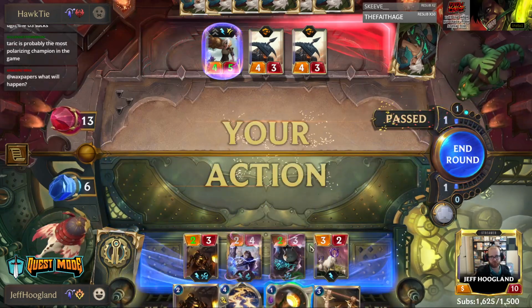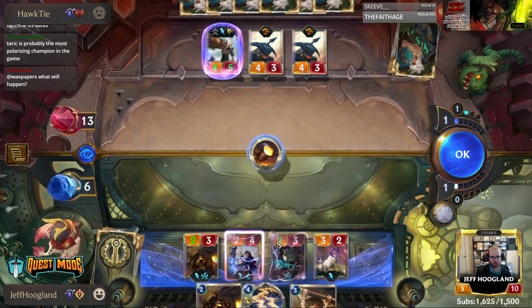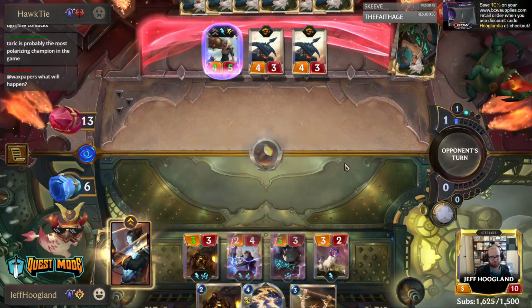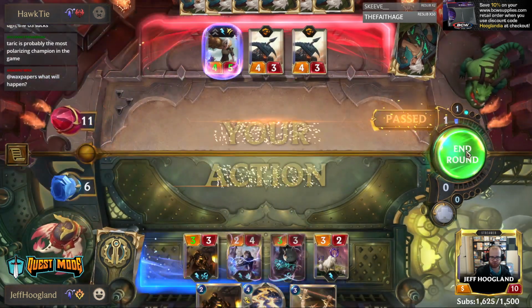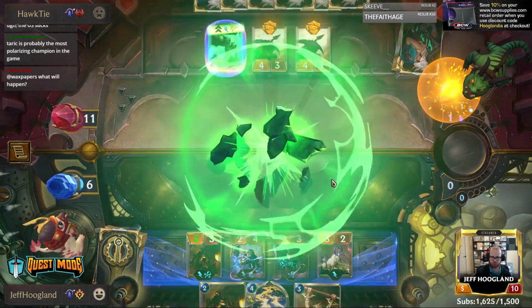We'll play Goat out as another decent blocker, and we'll play this to crank these up to 3 attack. They're going to be able to assemble the Blade next turn, which is probably enough Overwhelm to kill us.